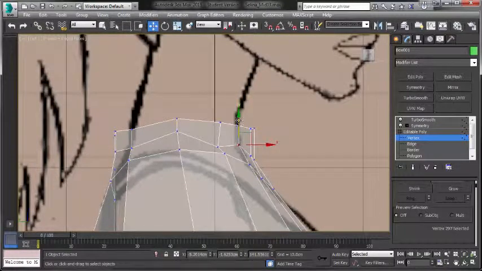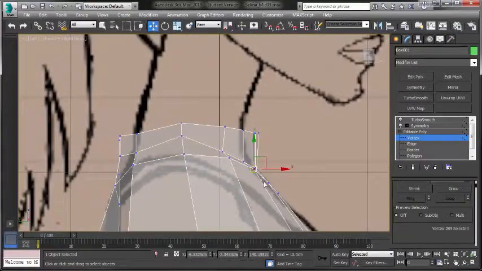Okay, so we're just defining the collarbone a little bit here, so we're going to bring this down so it sits in and back.